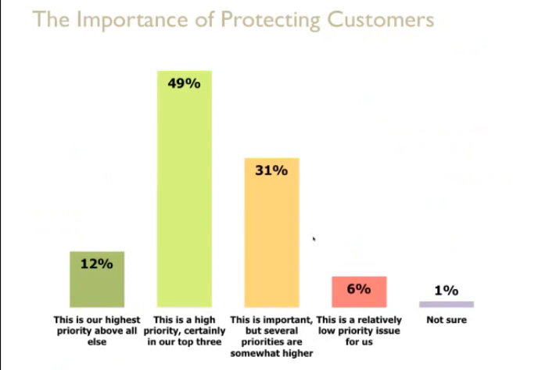And we ran a survey for Risk IQ recently, and one of the things we asked about was protecting customers. Just how important is this? Now, this can vary obviously by the organization, by the brand, by how customer-facing you are, whether you're B2C or B2B, and so forth. But what we found in the research is that only 1 out of 8 organizations believes that protecting their customers' online experience, mobile experience, and so forth, is actually their highest priority above everything else. Only 1 out of 8 really consider protecting their customers to be their absolute highest priority above everything else. Now, the good news is that another 49% think that this is a very high priority.